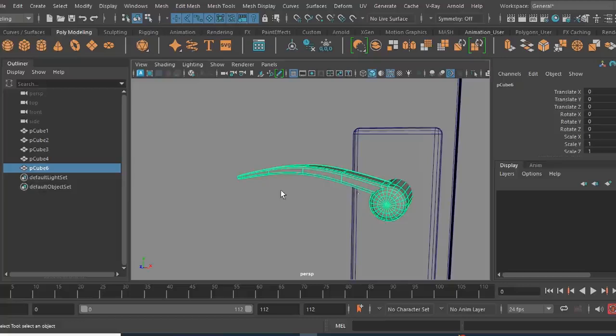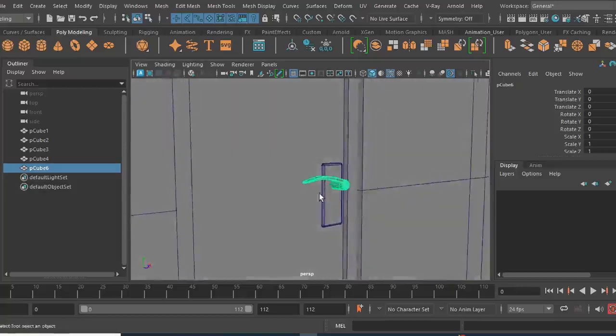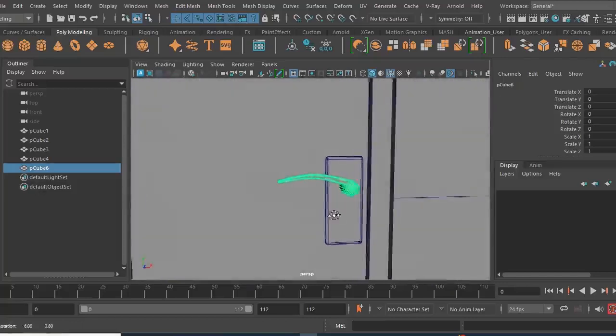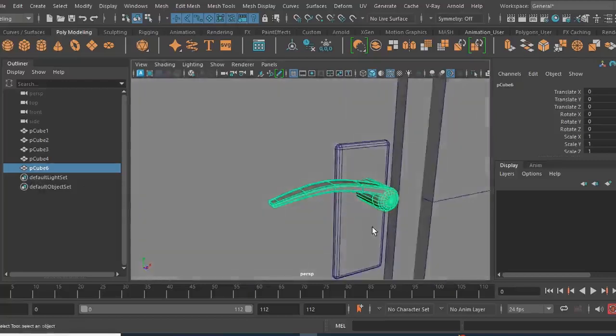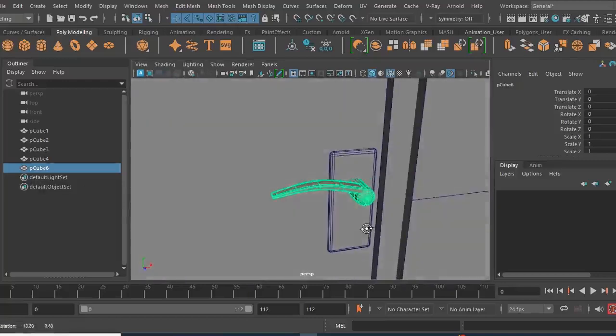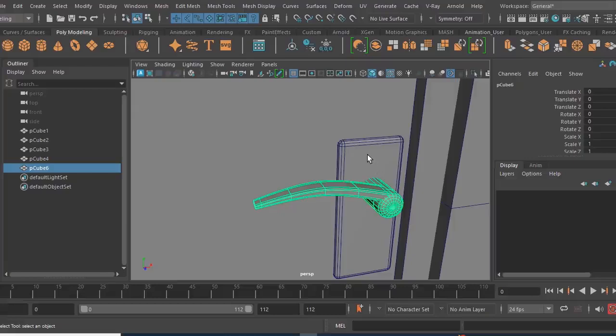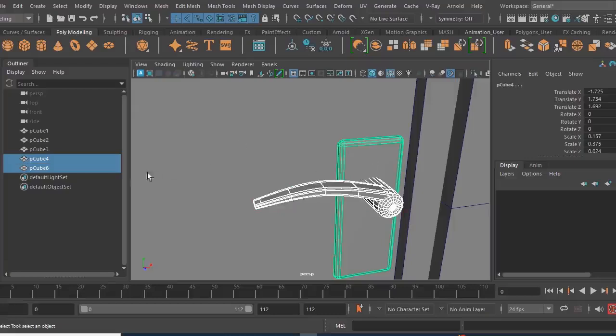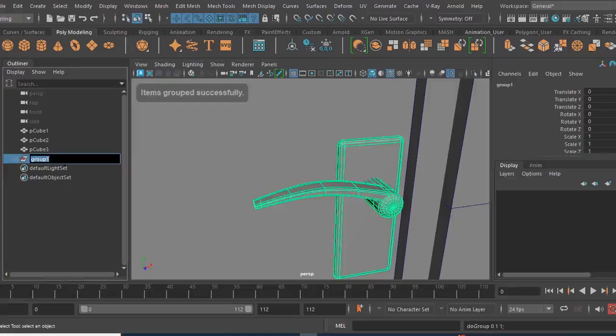Delete history, that goes away. So now we have the door handle set up. So let's place this object and this. Let's group it, Ctrl G, and say door handle group.